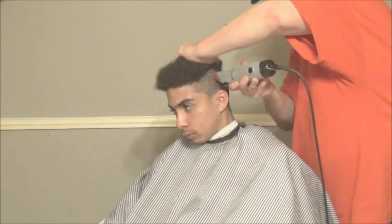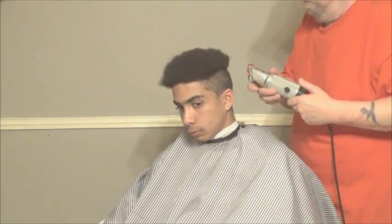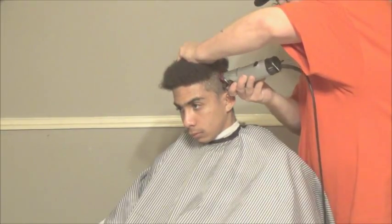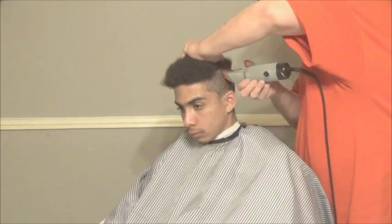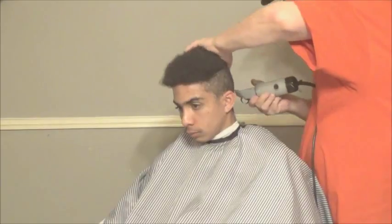Guards I need. Instead of that, I have to use different size blades with guards. But I have guards the right size that I need. I just don't have them here at the moment.